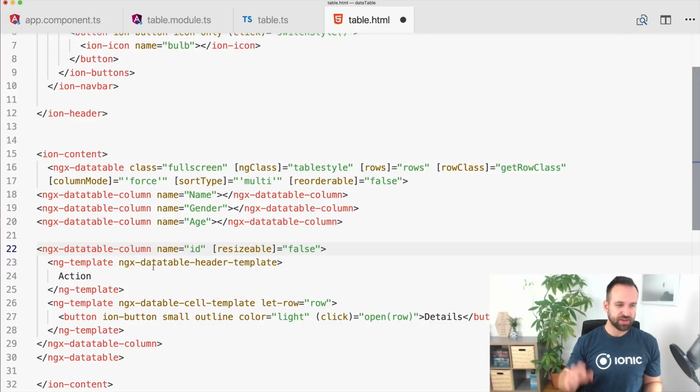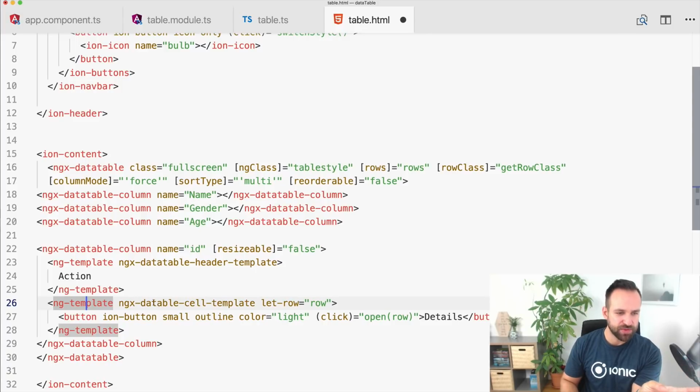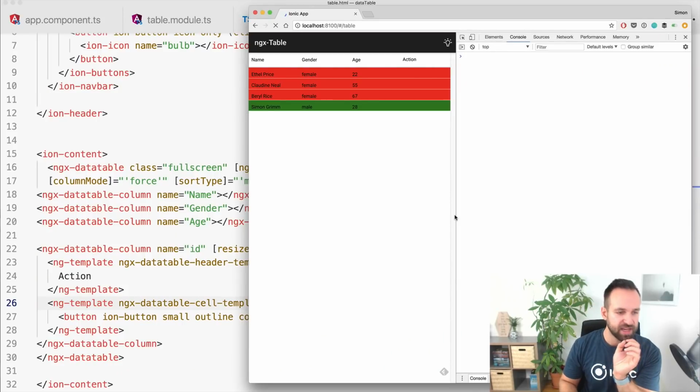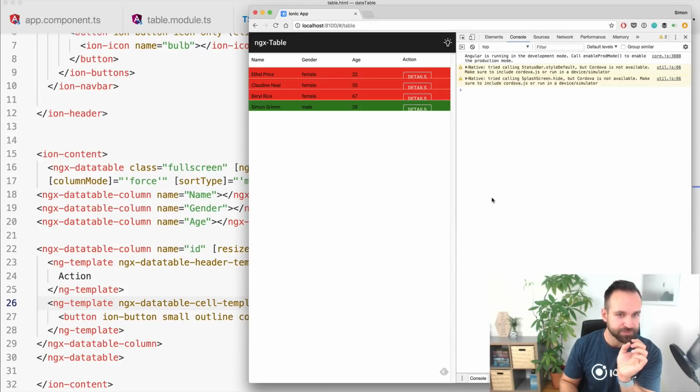I'm not that good at looking at what I've written previously and then doing this if the words are so long. So data table header, we actually see the header, so we got the action, but we don't see the row, and that's a problem. Data table, come on, I am so bad with this word, data table.